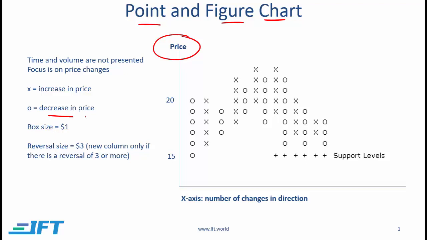Zeros represent a decrease in price and X's represent an increase in price. An addition is made to a chart in the form of a zero or X when there is a change in price. So the question becomes what is a change in price that justifies the addition of a zero or an X?